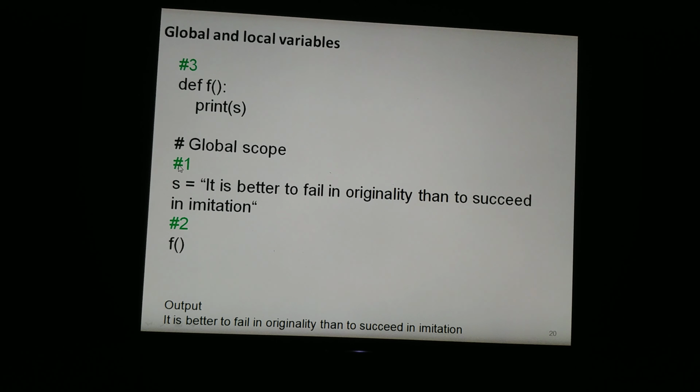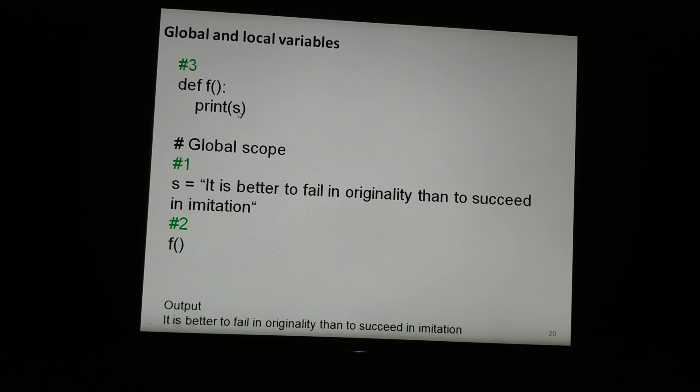So this is the first line that will get executed. This value will be initialized to the string variable s. Then the second line is this, where you are going to call the function f. Now your control will move to this line where you have written the body of the function f. So here you have to print the s value.